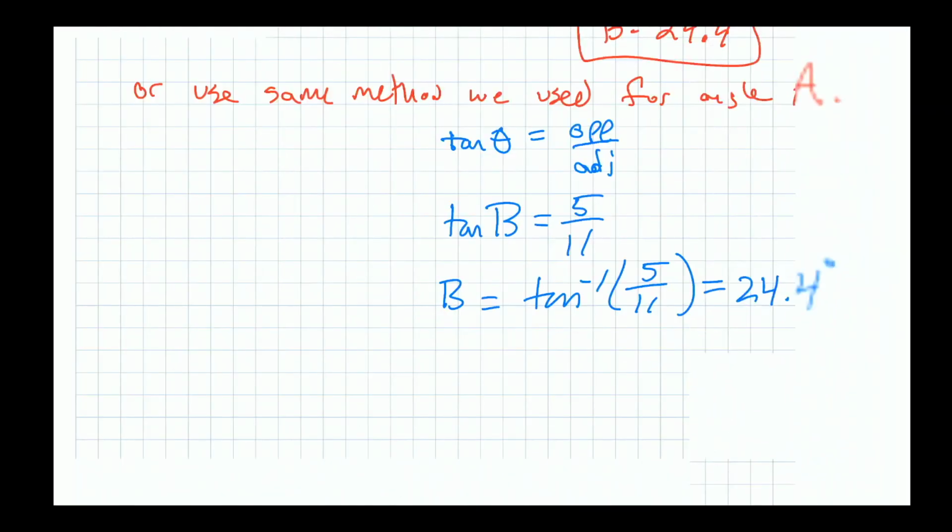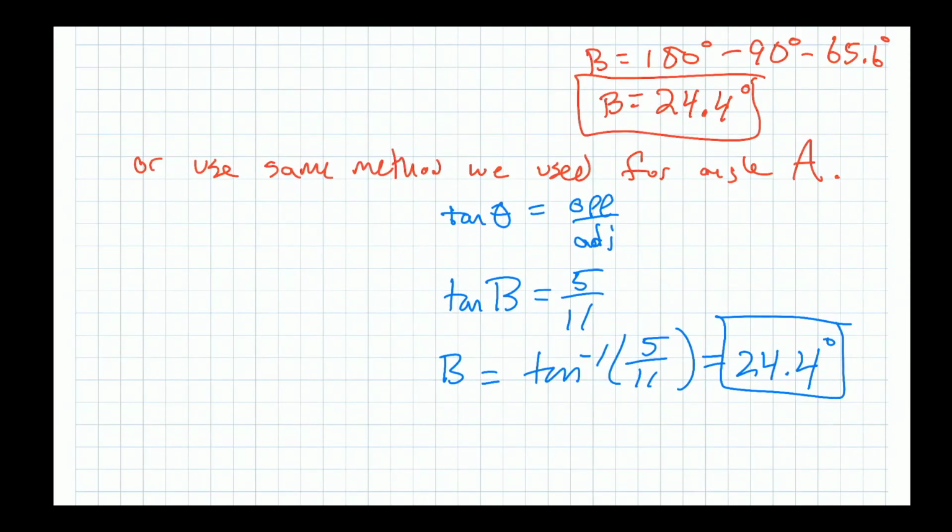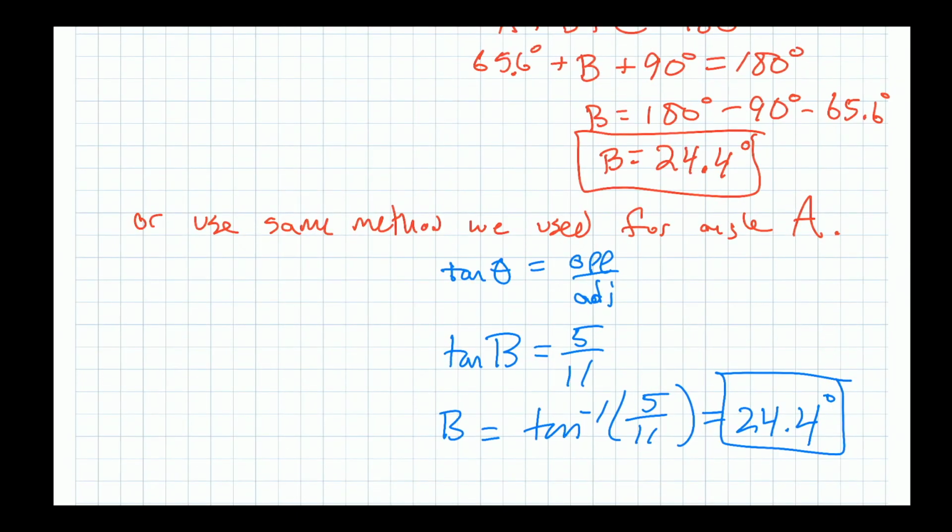And there you go. So it doesn't matter how you do it, you're going to get the same answer because that's the answer. All right, and it would have come up the same if you had used, instead of using tangent, a sine or a cosine. No matter what, it was going to come up with the same answer because that's just what the answer is.